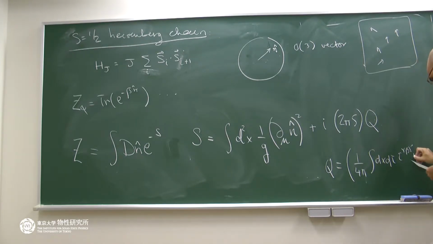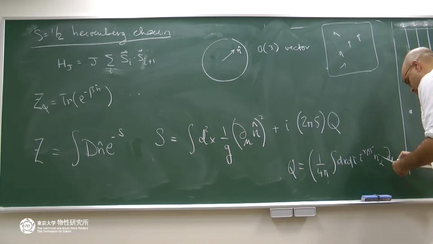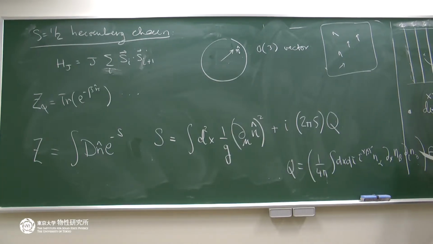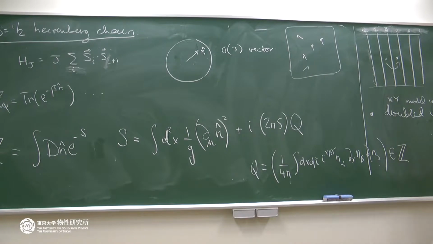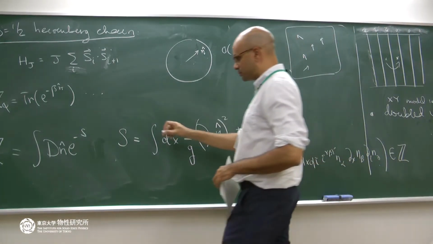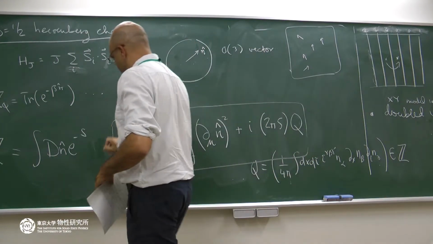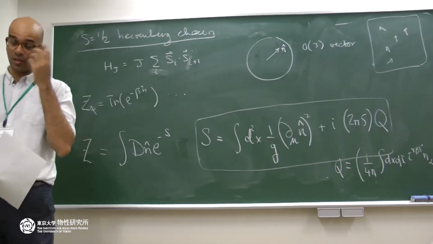Maybe you've seen this formula. It's very important also in the quantum Hall effect. It's called the Skyrmion number. And you can prove exactly that this number is always an integer. So this is a very interesting problem. Now you have to analyze this problem. Unfortunately, nobody really knows how to analyze it.